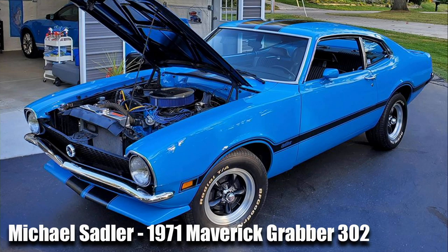And so these things had four cylinders in them all day long, and then some guy up in the engineering department goes, God, let's just throw a V8 in this thing, see what happens. I can't believe this thing is even around. It's cool, and I love the matching modern Mustang in the back. He clearly has a thing for Grabber Blue, and this one's just nice, and something you don't see very often. I wonder if it had the Pinto gas tank in the back, though.